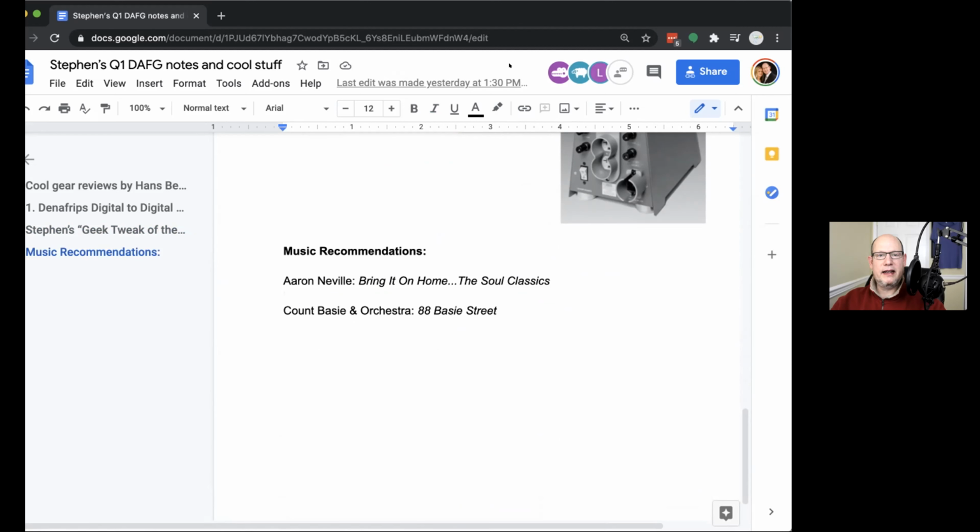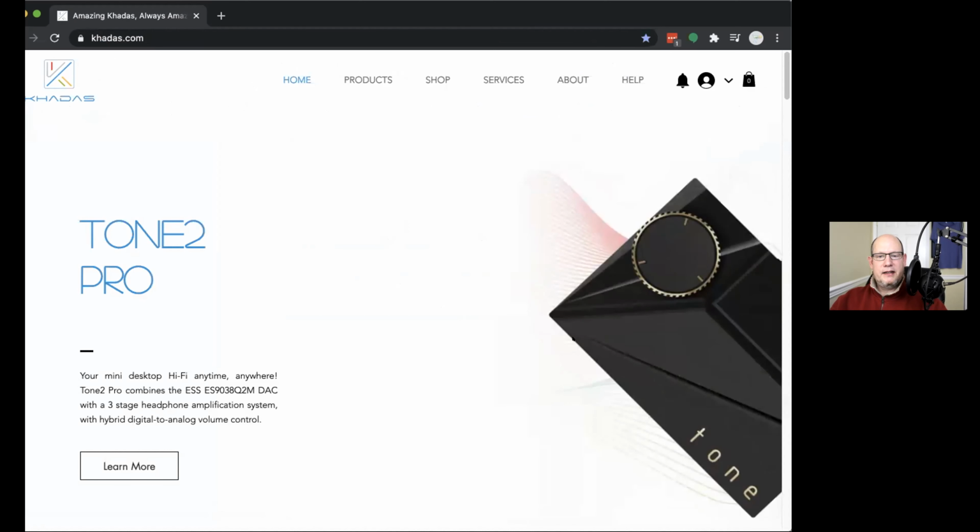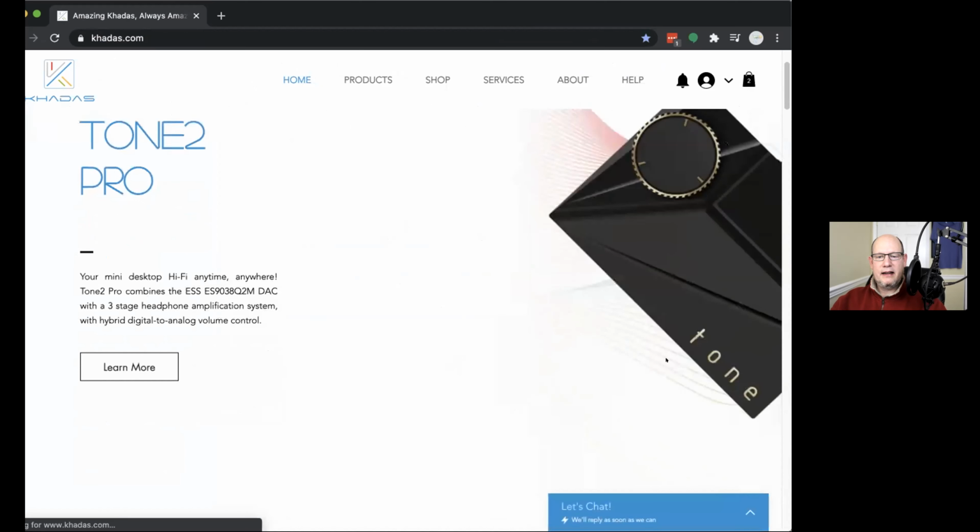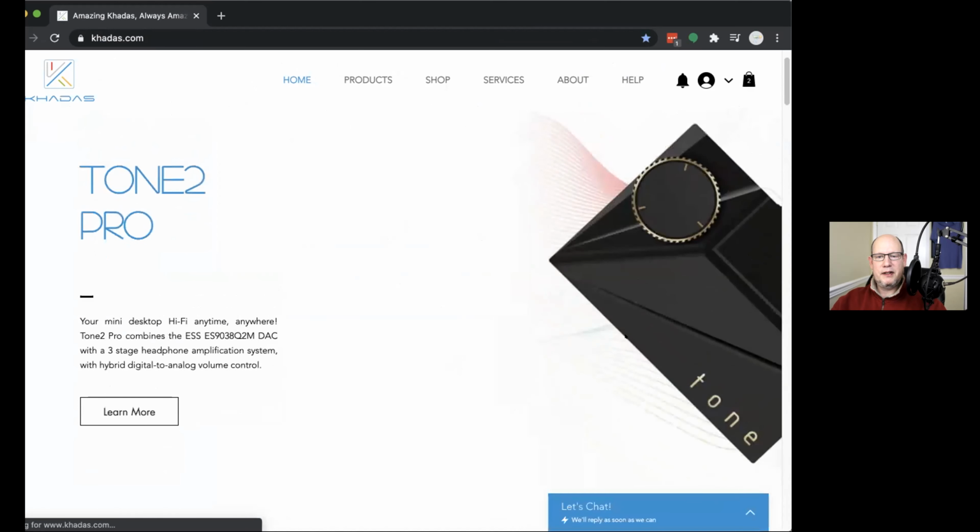Oh, one other little thing, I guess, since I have a browser window open. My latest toy is this little tiny DAC. The picture here doesn't really do it justice. This whole thing is only a tiny bit larger than a credit card. It's a very small DAC, and in spite of that, it has balanced and unbalanced outputs both for headphones and for line level equipment. So there's a 4.4 millimeter Pentaconn connection for balanced headphones, which works brilliantly with my Sennheiser HD 650s, and then a single-ended 3.5 millimeter jack.